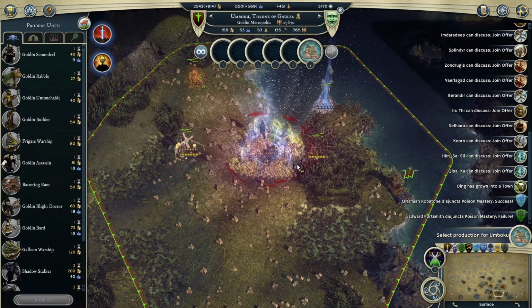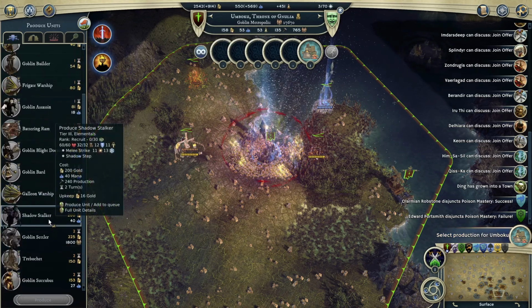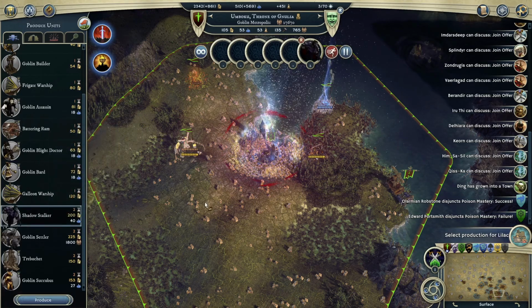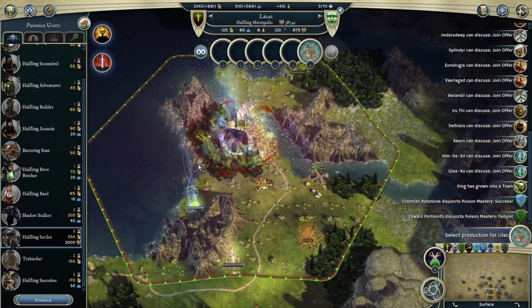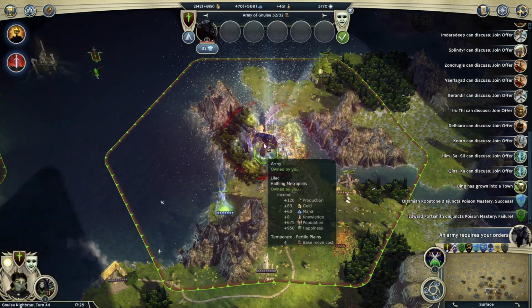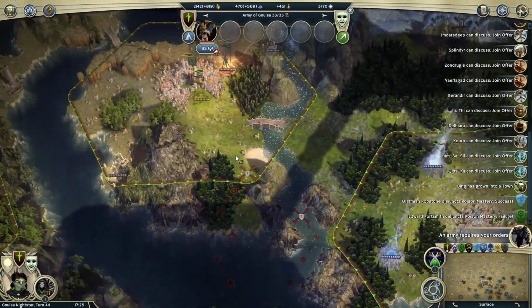In any case, we'll jump around and do some production now. So in Umboku, we have to decide what to produce. We could keep going Shadow Stalkers. We could go Galleons. I'm thinking Shadow Stalkers because, I mean, Shadow Stalkers are just devastating, especially with the new upgrade for them. There's another one. And we can actually send this one off to war as well, along with this Succubus here.